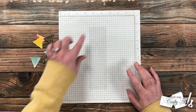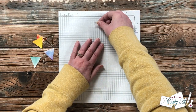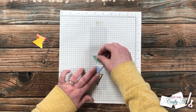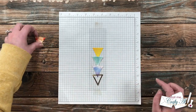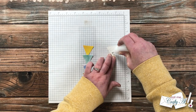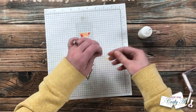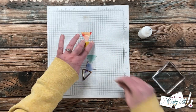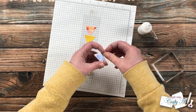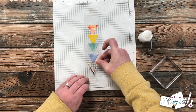I temporarily tacked one of the clear cardstock pieces to a scrap of grid paper so I could get the spacing nice and straight before adding glue. I started with the bottom triangle — the frame one — and worked up with each piece, leaving a little extra clear space at the top versus the bottom. Using art glitter glue in a fine tip bottle, I added adhesive to the back of each triangle, keeping the glue toward the center so it wouldn't smoosh out. Once the patterned triangles were placed on the front, I adhered the white cardstock die cuts behind them.